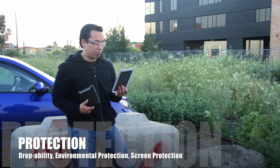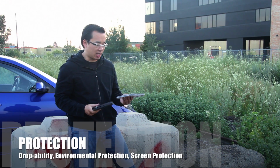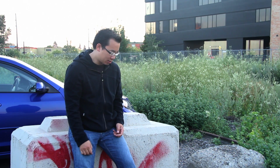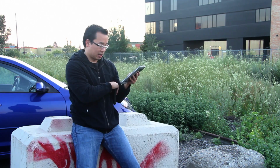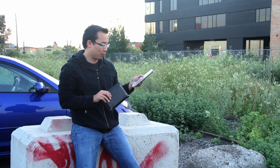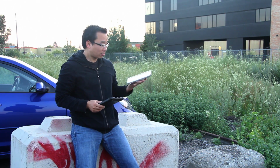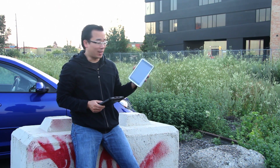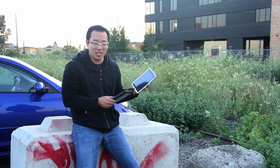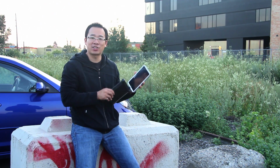In terms of protection, both of these cases claim to be shockproof and drop-proof. Yeah, I just threw two iPads, one of them face first. That was a little scary. You can actually tell there's a scuff right on the screen protector. So if you think the Lifeproof Fre is a little cheap and the screen protector won't do anything, I just threw this face first and now I've scratched up the screen.